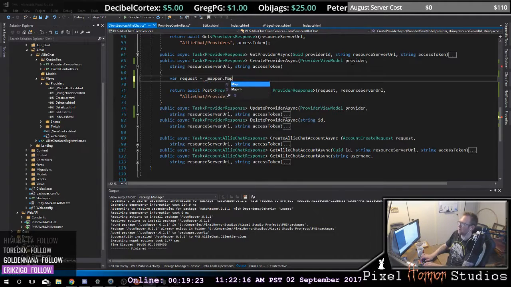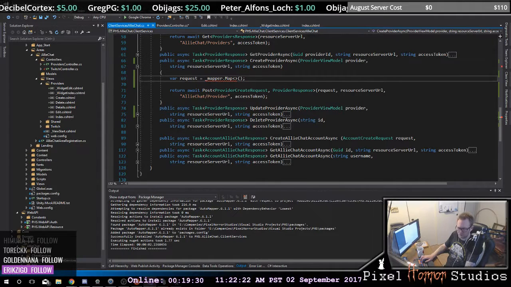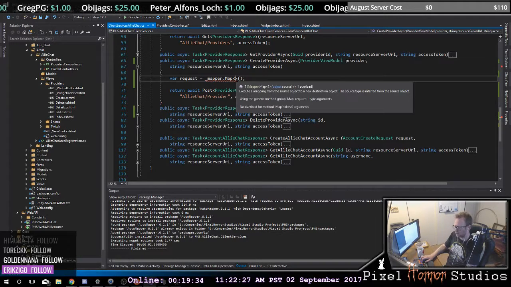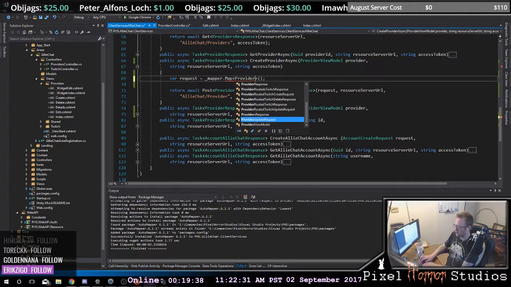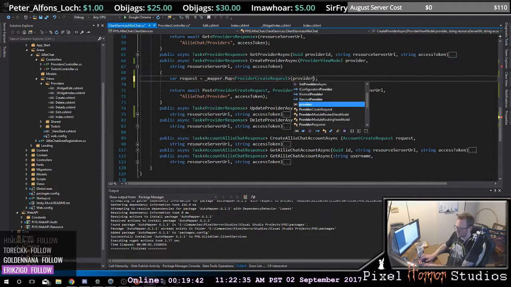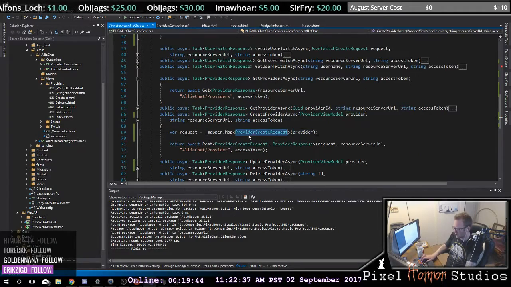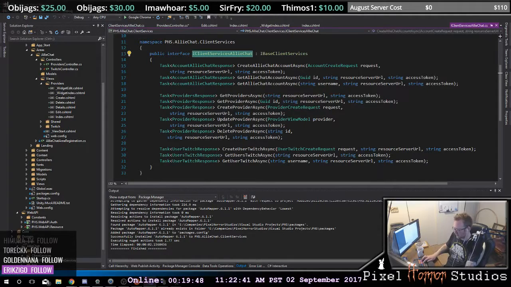And this is going to be a mapper.map. Okay, and so now we're going to map here my provider, right? Create request. Okay, and then we need to change it up here.